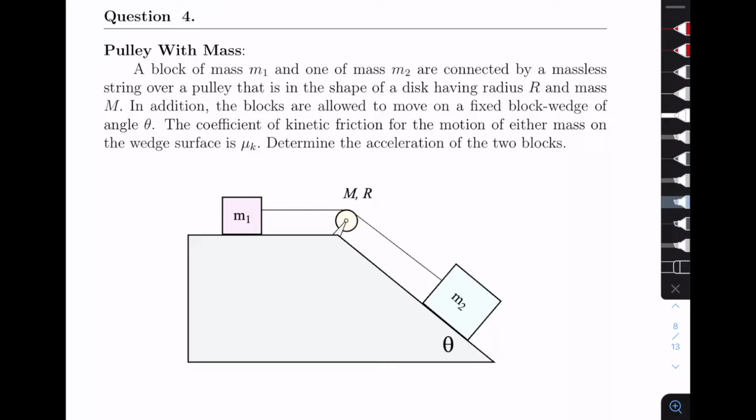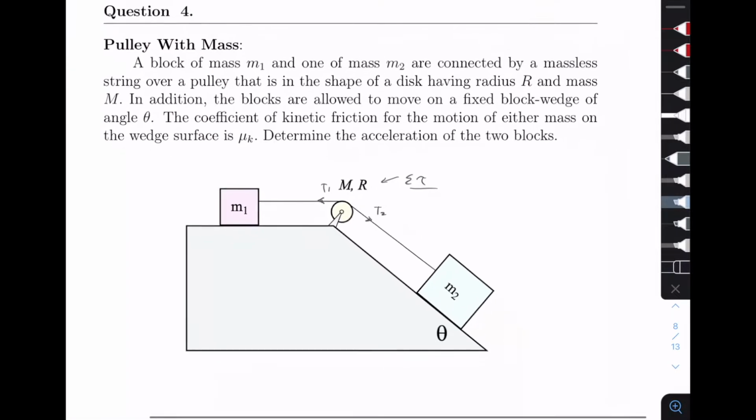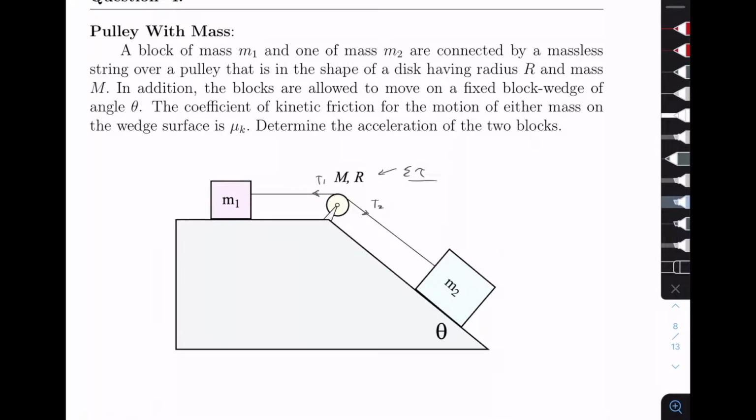And so when we're doing our sum of forces equations for the system, in order to relate these two tensions that are not necessarily equal, I'll say T1 coming out of the pulley here, so I have some T1 out of the pulley and then some T2. In order to relate those, we're going to need to look at a sum of torques equation for this middle pulley. Okay, so let's start with a few things that we know about this problem.